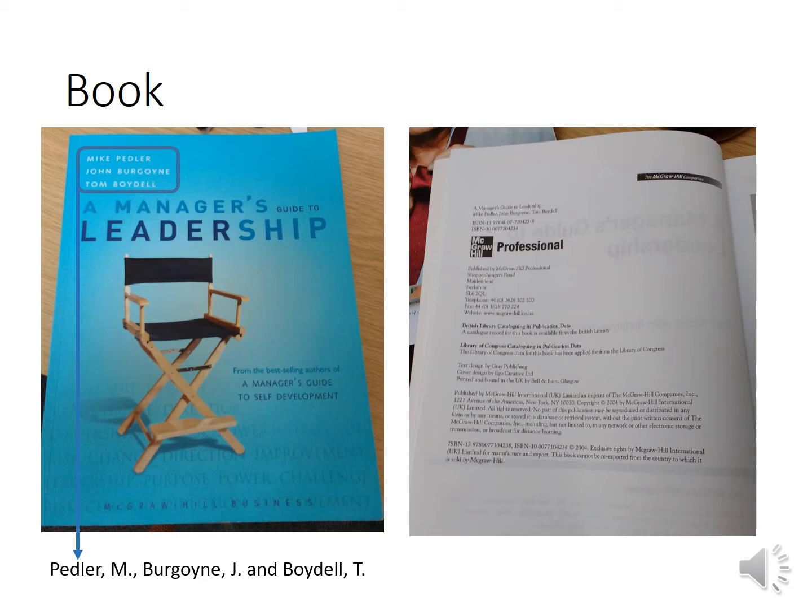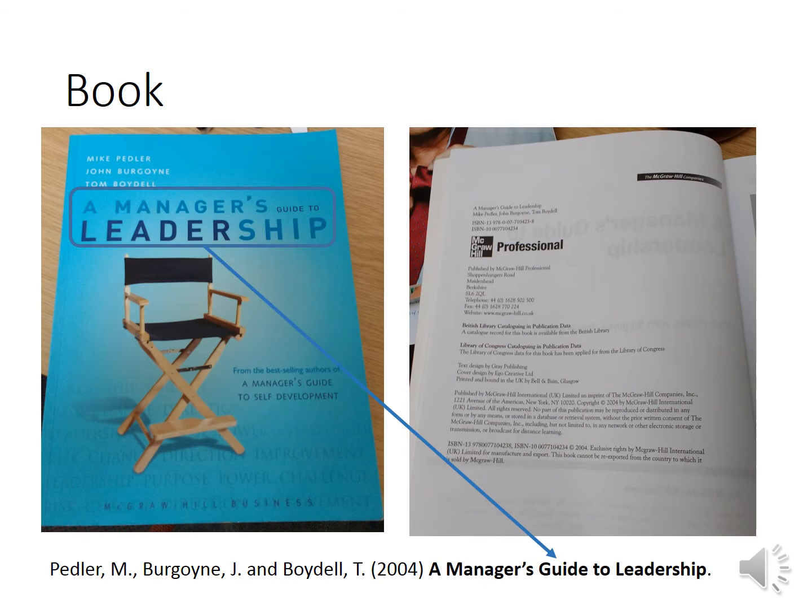Looking for the year, I can't find it on the inside, so if I go to that first page, I can see it was copyrighted in 2004, so that's what I'll use as the year of publication. If there's multiple copyright dates there, you use the latest one, because clearly that is the latest copyright date. They can't put future copyrights in there. Next I look for the title of the piece, nice and bold on the front there, A Manager's Guide to Leadership, and I do it in nice and bold in my work.